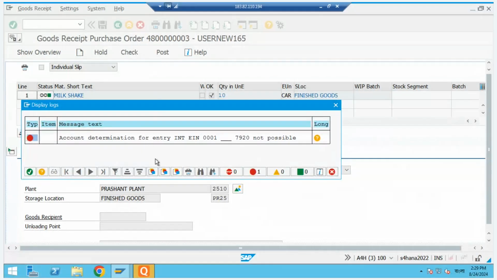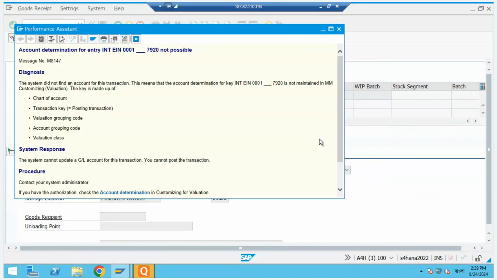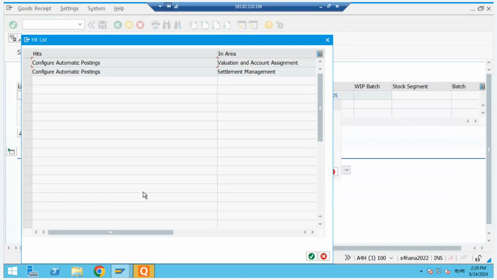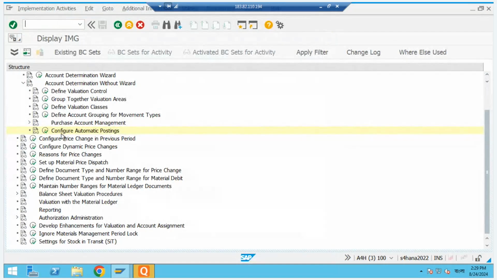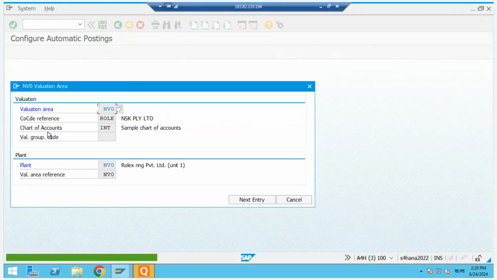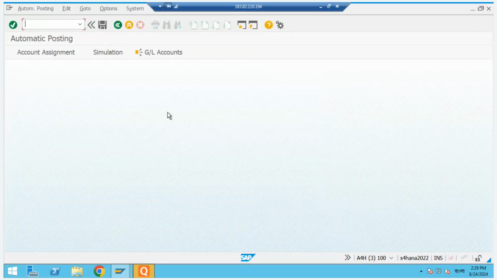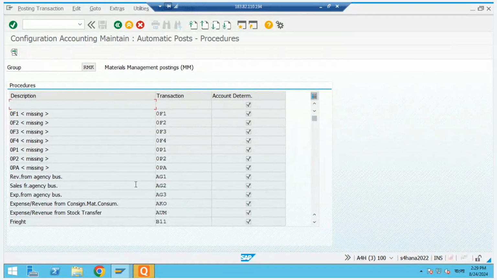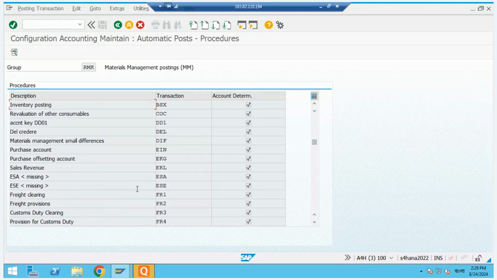Account determination, the purchase account.